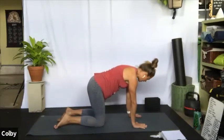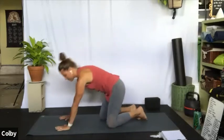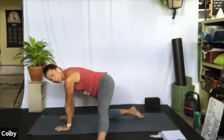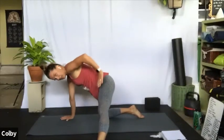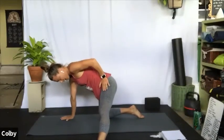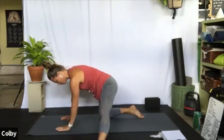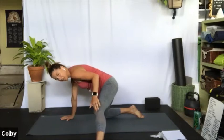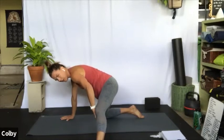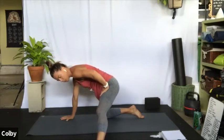Let's switch sides now. Left leg comes out to the left with your sole of the foot on the ground. Okay. Now take that left hip and push it down and in towards that right knee on the ground. So opening up your inner thigh, bend the knee if you've got a lot of sensation in the knee joint, bend it just a little, like make it a little soft, but keep that pushing down of the hip towards the knee.